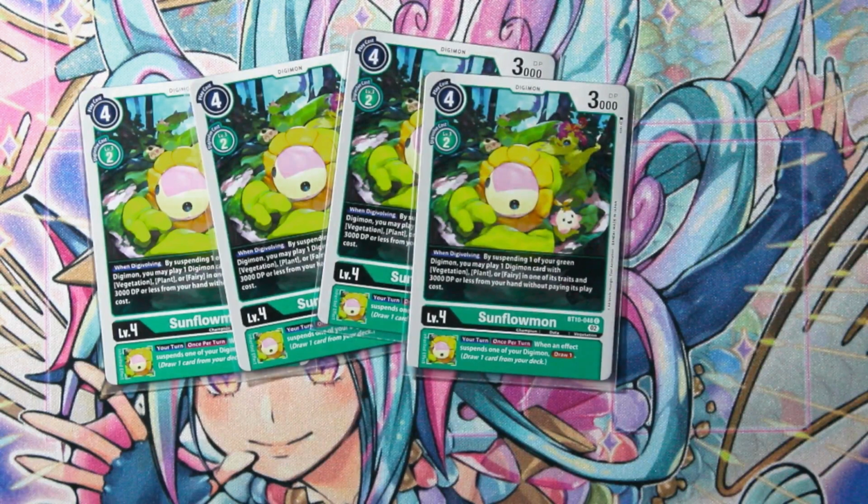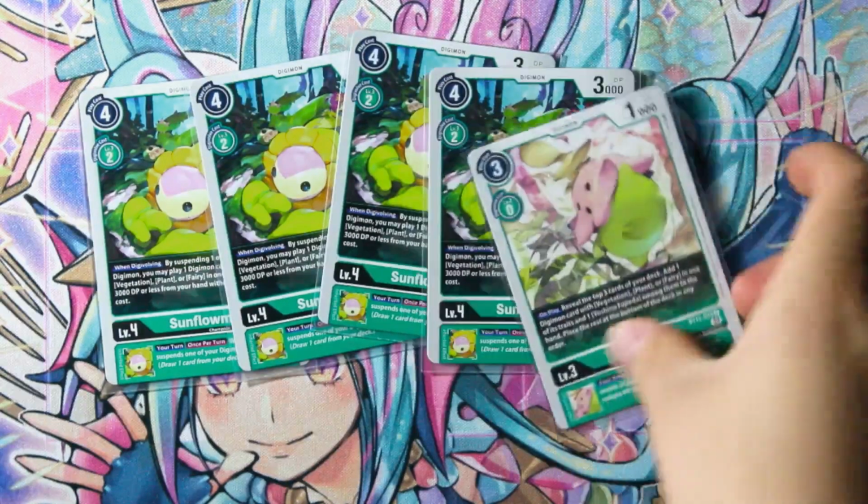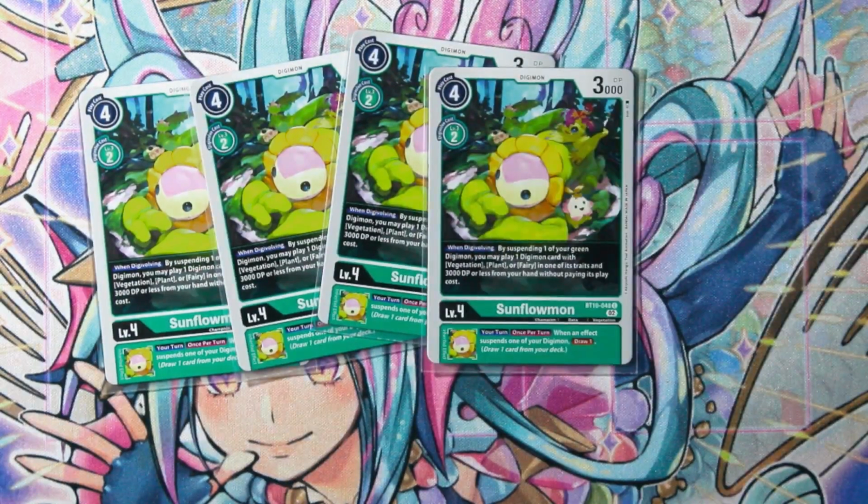I would say max this one out, and you could drop the BT10 version to 3 if needed to make room for other cards. But next up, we play 4 copies of BT13's Lilamon.